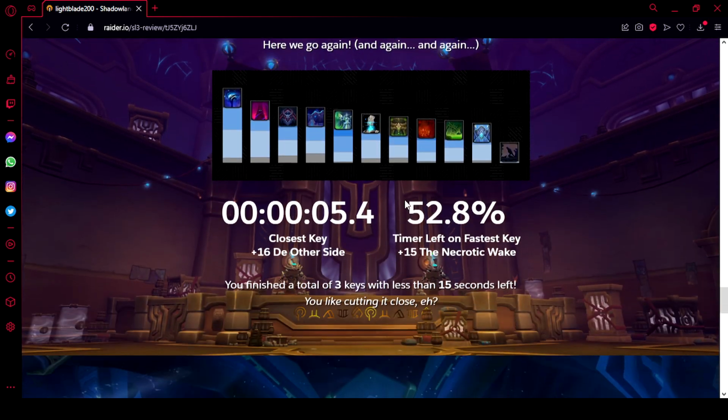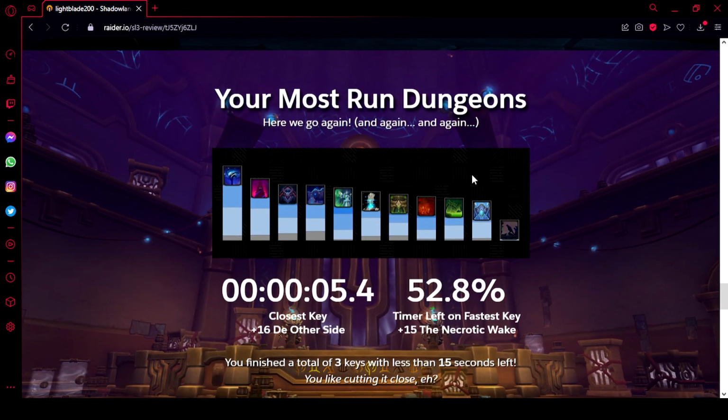Okay. Let's go to the next one. So my most run Mythic keys. There's one Black Rook Hold. I guess I did that in the Legion Time Walking thing. I probably did it because of nostalgia. I liked Black Rook Hold. Anyways, after that we have Spires of Ascension.